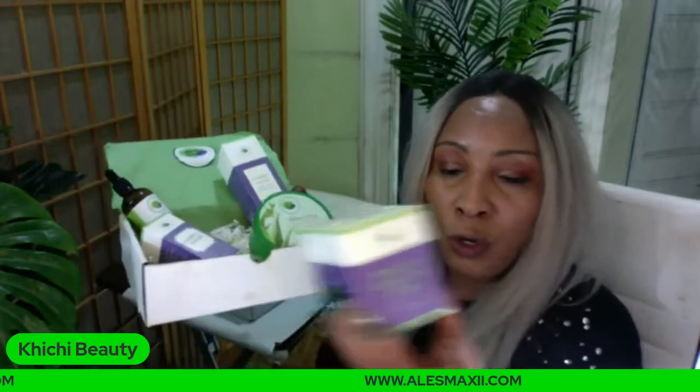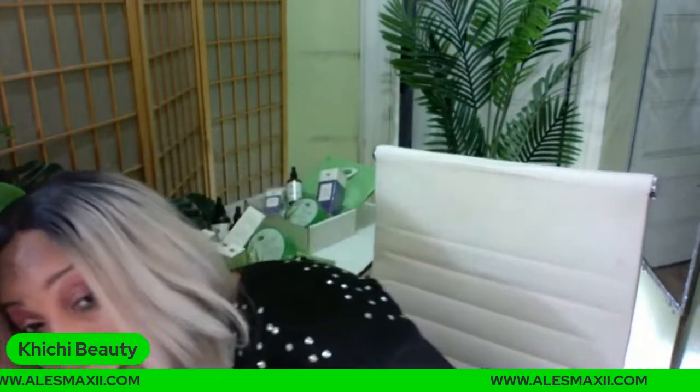This dark spot corrector is no joke. You can pick up the dark spot corrector by itself on the page, or you can choose to mix and match. We have bundles on the site as well. On our site, you can get all four of our special creams — the vitamin C cream, the dark spot corrector, the retinol cream, and also the collagen cream — all four of these creams in a discounted bundle. If you buy them separately it costs a little extra, but in the bundle we discount them so you can get them all at home.